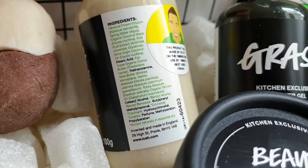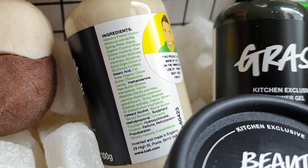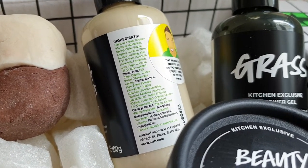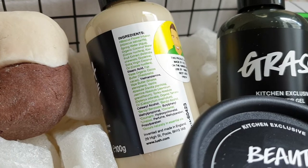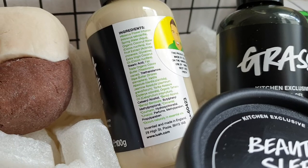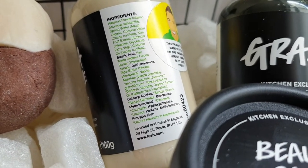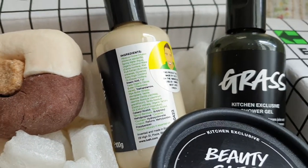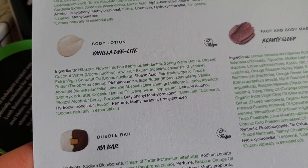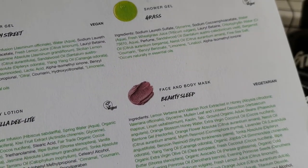Some gourmand lovers like myself will enjoy it. It's a lovely fragrance. There's a hibiscus flower infusion in there, spring water, organic coconut water, cocoa, kiwi fruit extract, Jasmine Absolute, Tonka Absolute — there's a load of gorgeous things listed there. I'm just checking on the ingredients; they have them here if you want to pause and have a look. I have to check for almond oil and things.